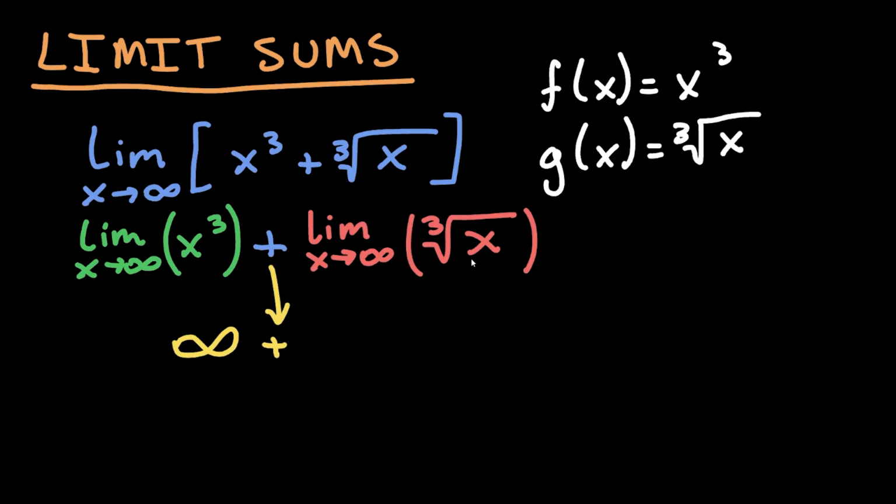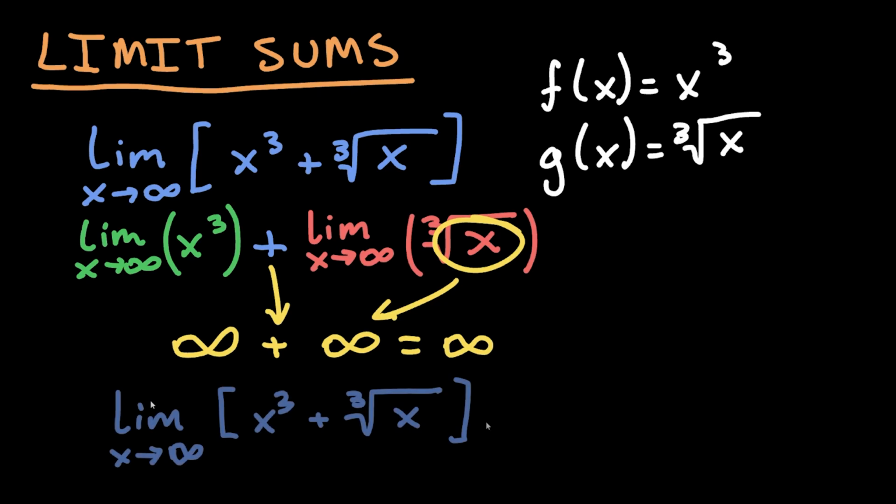Now how about the cube root of x? Well, with the cube root, we don't have the same problems as with the square root. Because remember, we cannot take the square root of a negative number, but with a cube root, it's fine. And since we're going in the positive direction, x approaches infinity, if x gets bigger and bigger, what's going to happen to the answer? It's also just going to get bigger and bigger, meaning that our answer to that is also infinity. And infinity plus infinity, well, that's pretty obvious. The answer is infinity. And so we can confidently say the limit approaches infinity.